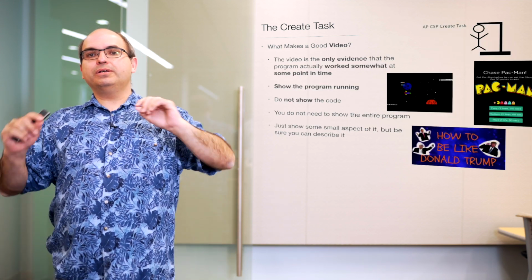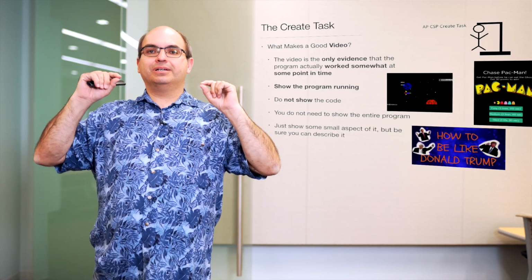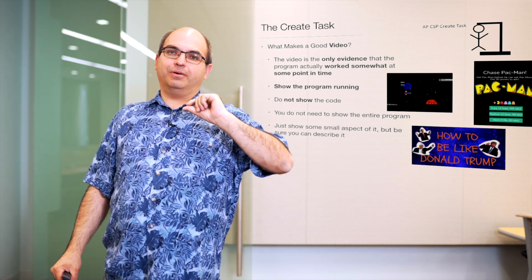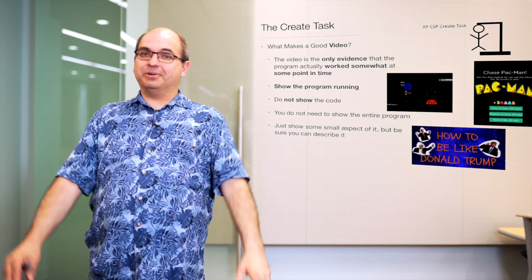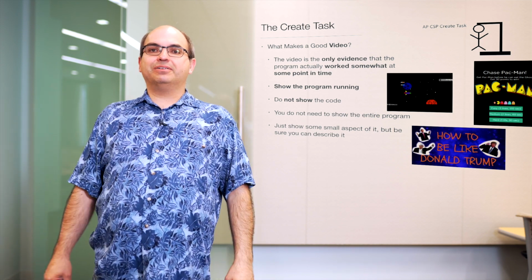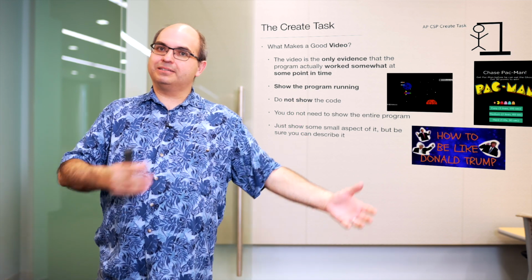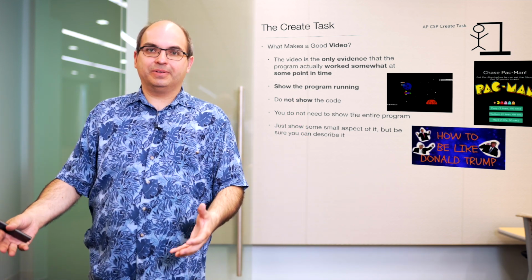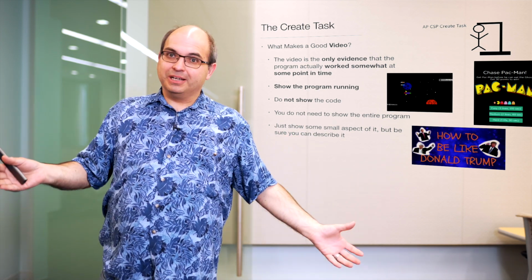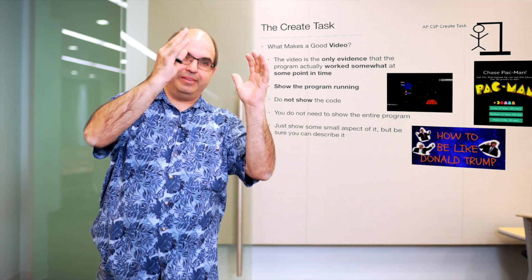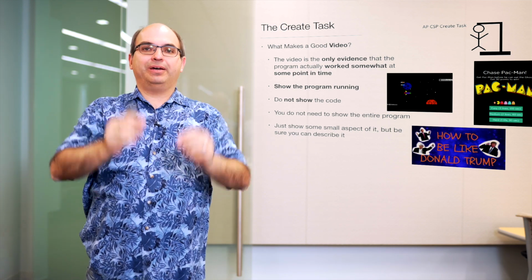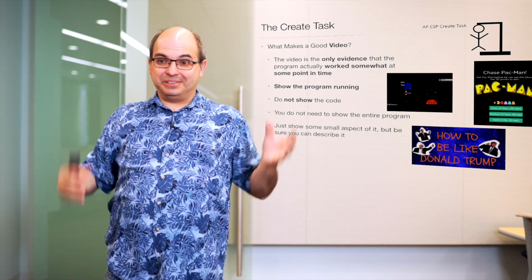Okay, so not only do they actually have to write a program, they have to record a video of the program running. Now the chief reader for this exam makes the point, and I really like this point, that the video is the only evidence the readers have that the student succeeded in writing something that worked, at least partially, at some point in time. It's possible that after they got it to work, they added some more code and broke it, right? It's possible they only got this one thing and they had this big vision. Okay, that's possible. But still something ran, right? And that's really the point of this video. It's just the evidence.